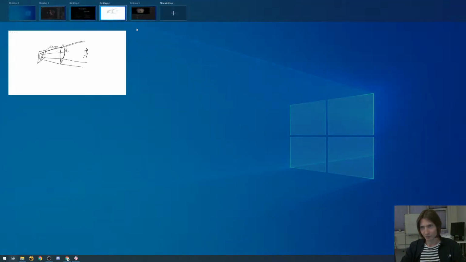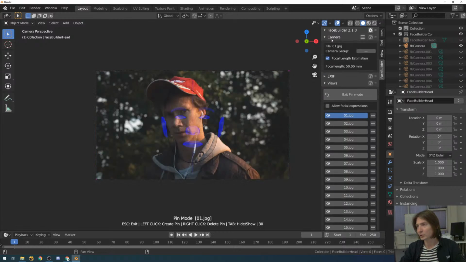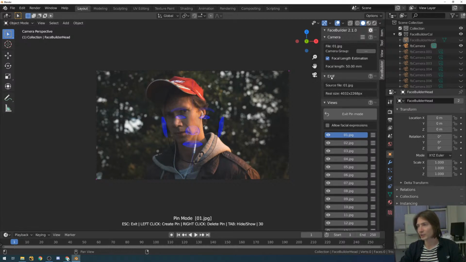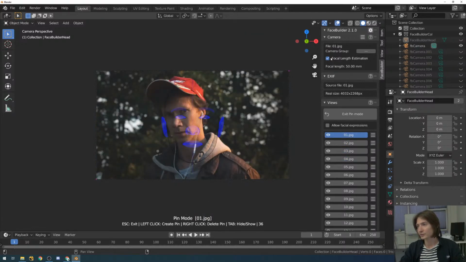Let's return from this awkward explanation to Blender. In this case, we don't know what the camera is. So our add-on in Blender automatically detects that there is no EXIF information. We don't know anything about these photographs, and then it turns on the focal length estimation.